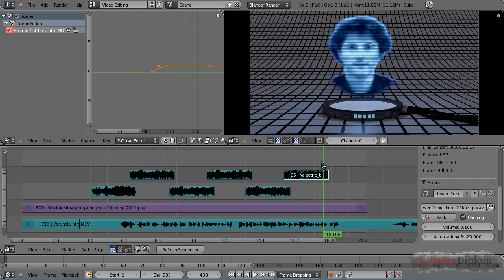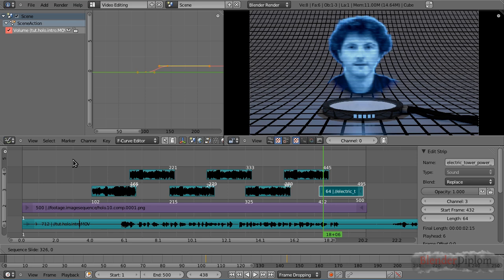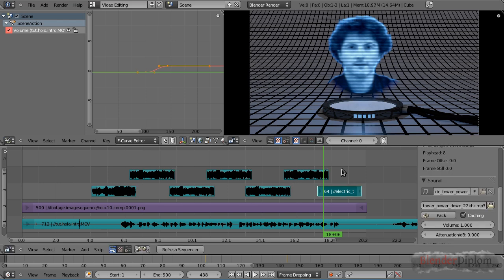And it's already created in a way that it mixes perfectly, so let's hit Shift D, Shift D, Shift D. And for the last one, I'm gonna add a third sound effect, and that's of course the power down, and for the channel I guess it's 3. So move it up here, set it of course once again to caching.